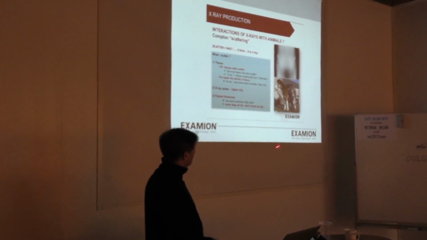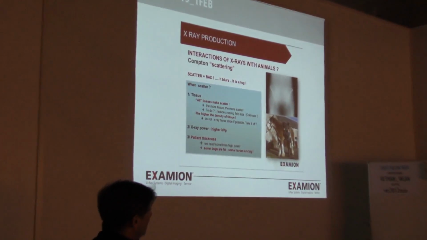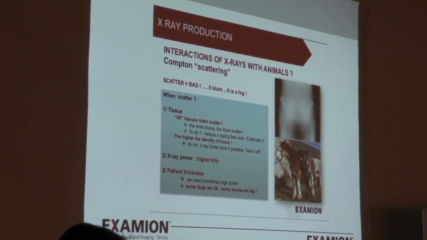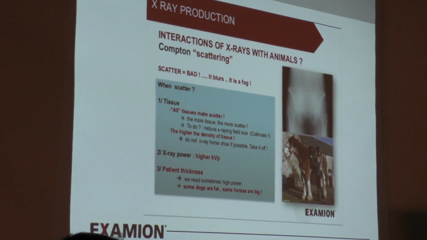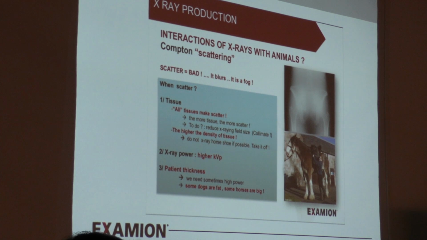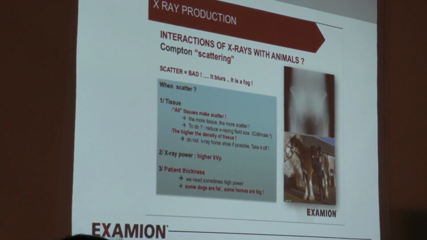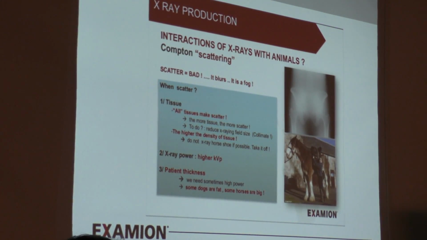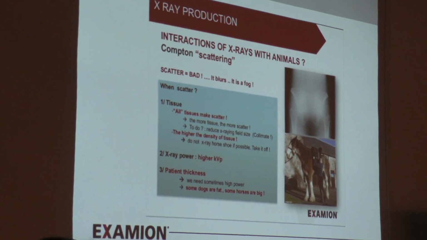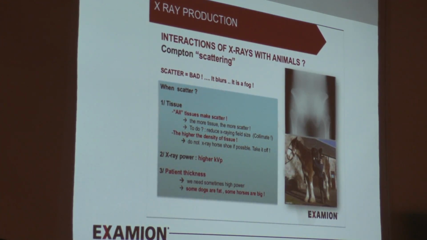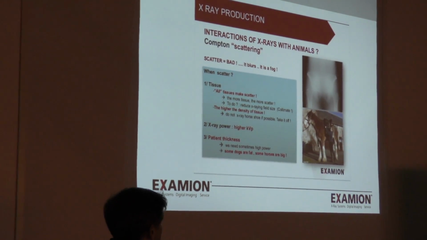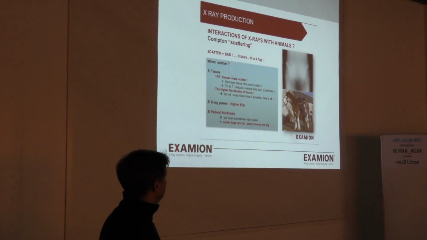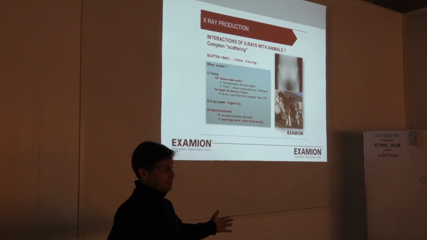Yeah? Again, here sometimes you say it's extreme. Yeah, okay. You have fat animals, you have difficult dogs, you have liquids in the thorax, in the abdomen, you have solid masses, one dog or one cat to the other. It's not always as easy as it is. So you need to be able to deal with that. For that, very important is where do I produce scatter? Well, everywhere there is tissue. Where there's tissue, you'll produce scatter in one way or another. All tissues make it. So the more tissue I have, the more scatter I have.